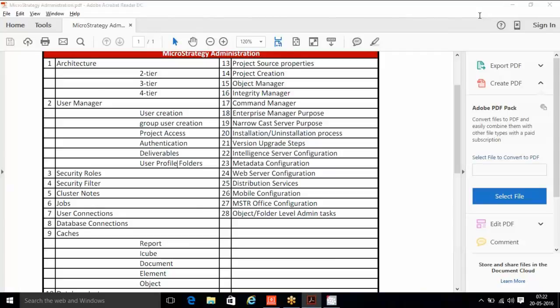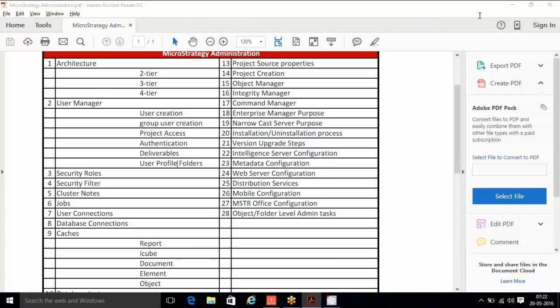Okay, there's one question over here. Which scripting language does the Command Manager use? There is nothing called Java or something. At the back end, yes, it could be Java or .NET, that depends. But the scripting outline that we are using is more self-explanatory, describing the exact thing that you want to do within the environment.